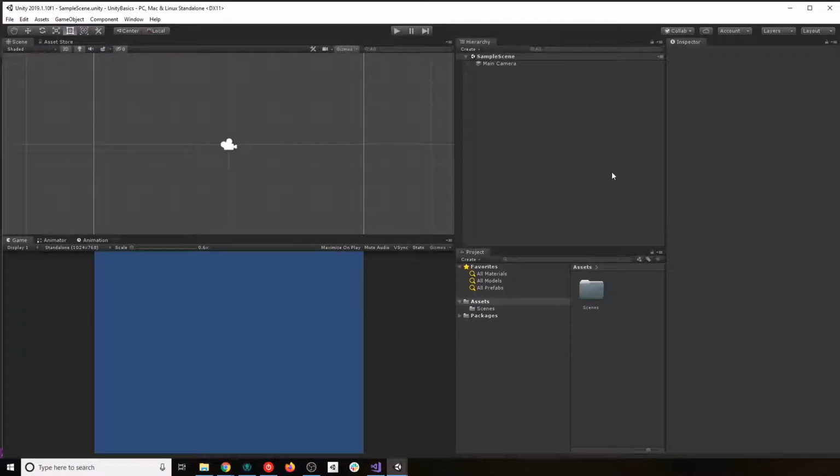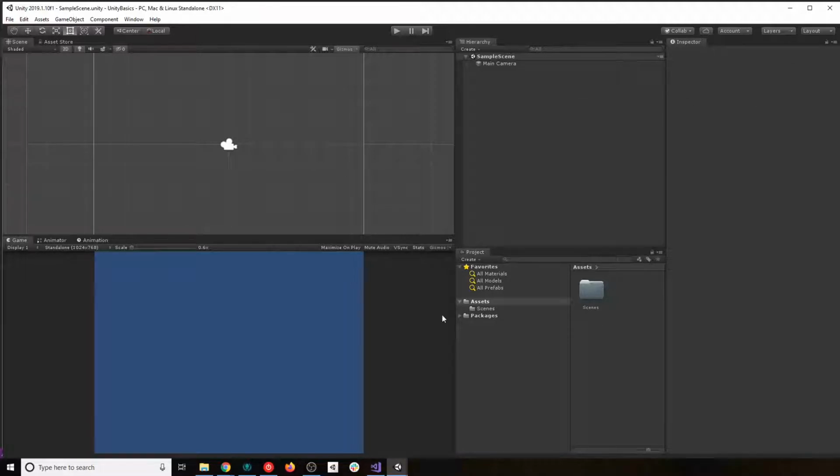So here we are in our Unity engine. We are going to cover each of the windows and tools, of course the basics that you need to learn before starting a new game. So I want to start from here.